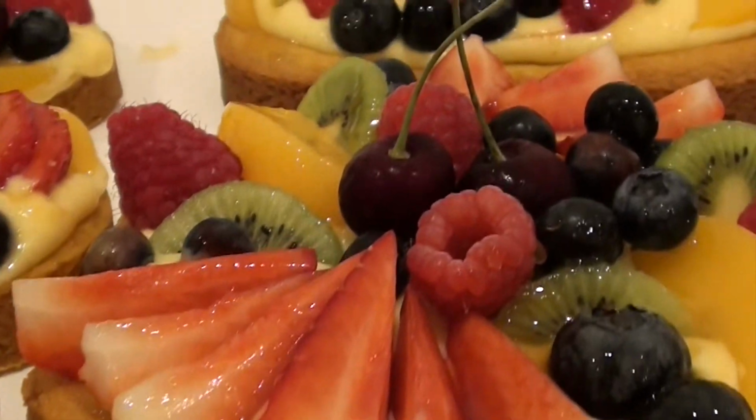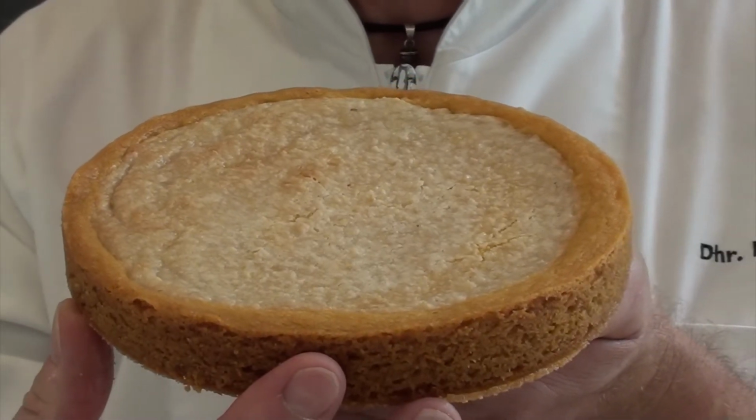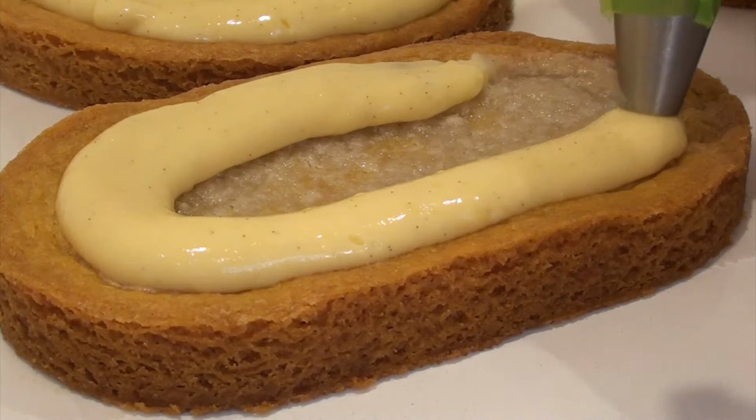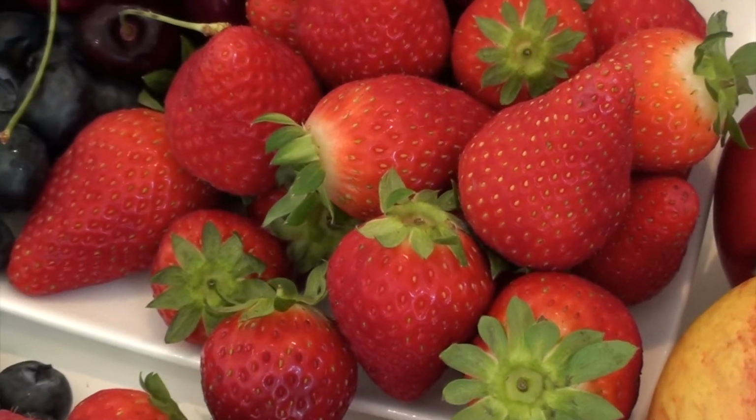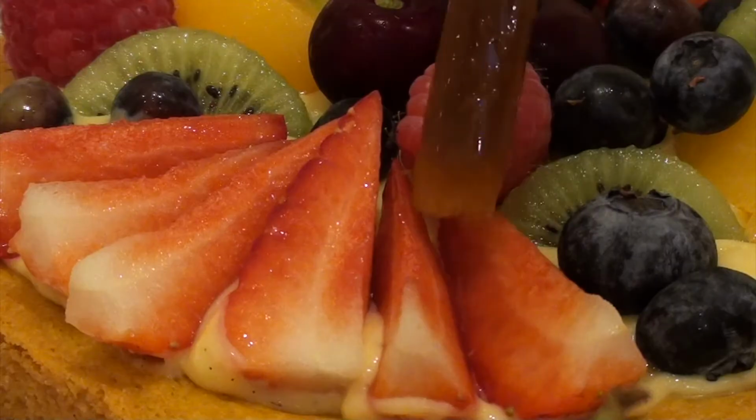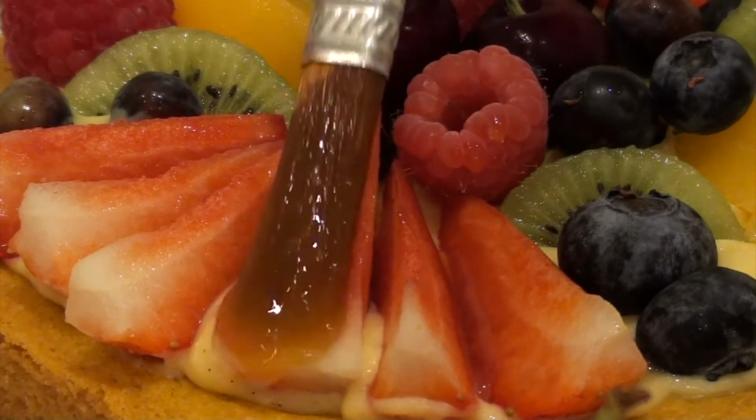My name is Kees and I'm a teacher at the secondary vocational school for pastry and bakery, the Rooi Pannen in Eindhoven. Today we are going to bake these amazing summer fruit tarts, filled with almond paste, the best pastry cream you have ever tasted, topped with fresh summer fruits and washed with an apricot glaze.